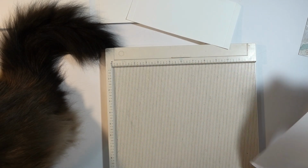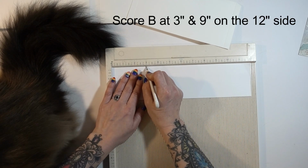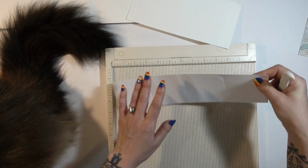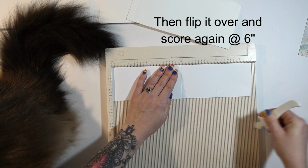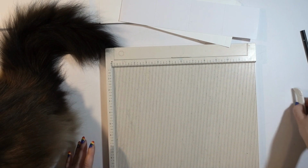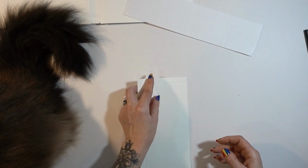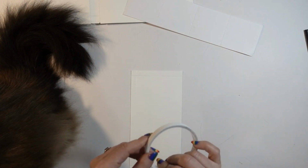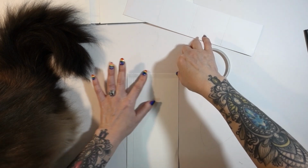Okay, and then your B piece, we're going to score it on the 12 inch side. We're going to score at 3 and at 9. And then we're going to flip it over and score at 6. Okay, so that's all the scoring we need to do. So we'll put some score tape on the 1/2 inch sections of the A piece, the pocket.